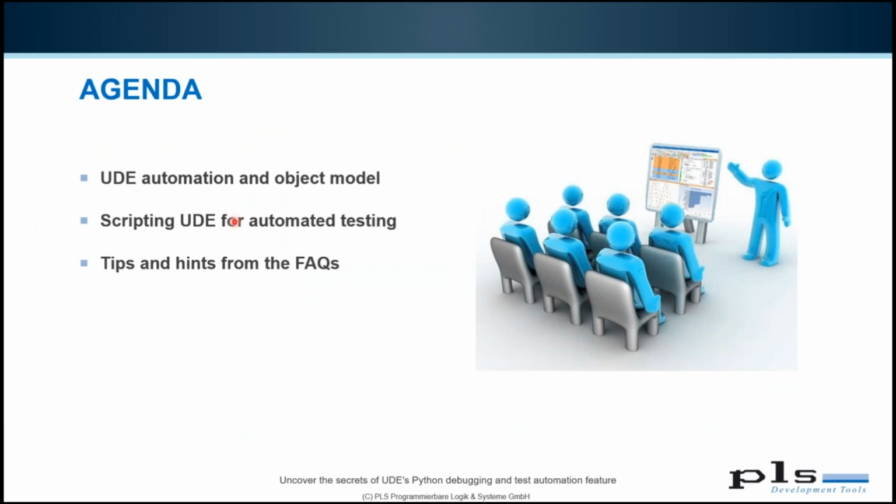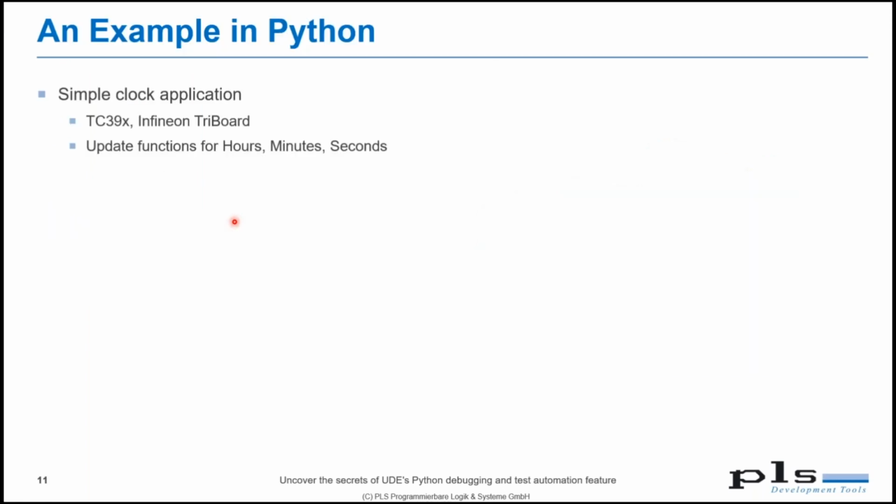Okay, so it's now time to use the knowledge about the object model hierarchy and write our first script. And this is what we want to do right now. Before I switch to the UDE and an editor that I want to use, I want to introduce a little bit what we want to do with our script.